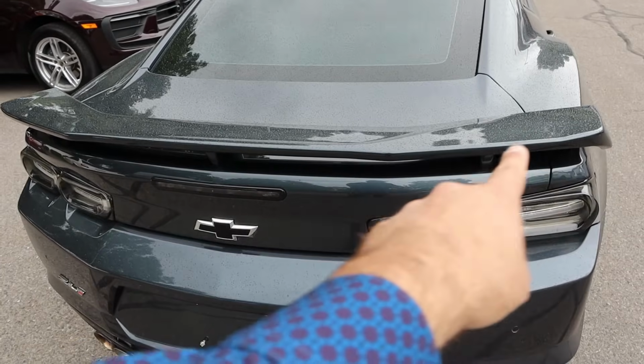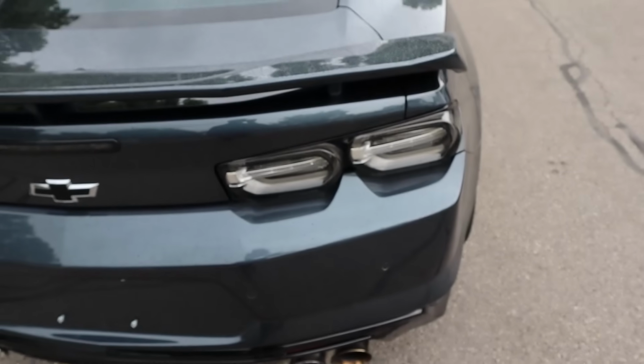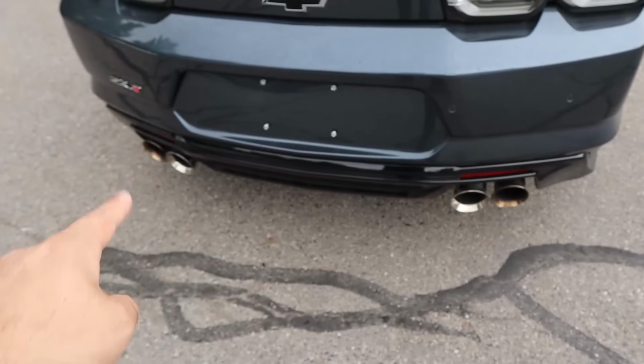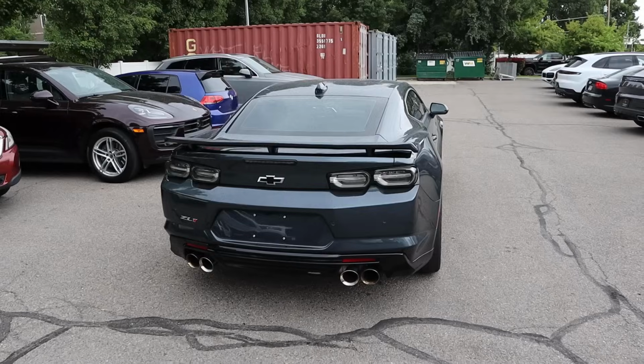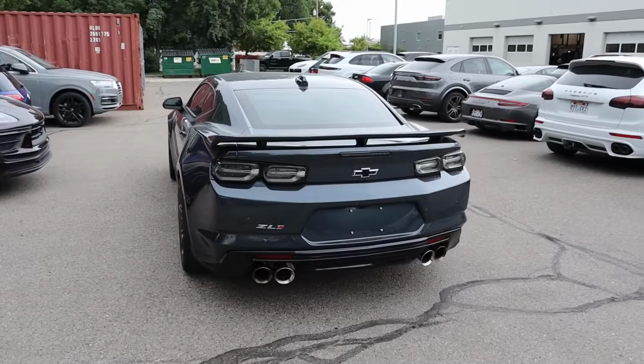Now, taking a look at the spoiler here in the back end, you guys can see it pops up a little bit, really cool. And then you got the circular taillights. Some people love them, some people hate them. I personally really like them. And then look at the exhaust tips there at the bottom, and then of course the ZL1. And putting it all together, let me know what you guys think about the looks of it, but really cool for a muscle car.